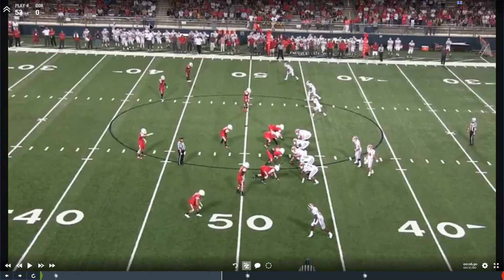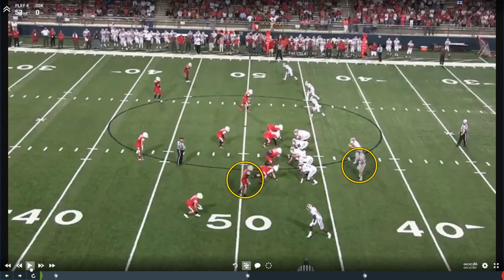This next play is another example of a legal blindside block. This one involves the screening type of blindside block. This play also has a couple of other interesting components. We'll have a low block that's legal, and we also have a pass reception caught by the quarterback, and that's legal. So let's just take a look at it. Now the first two players highlighted are involved in the low block. Just keep an eye on them.